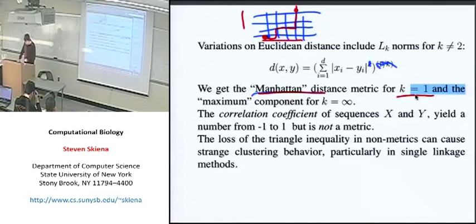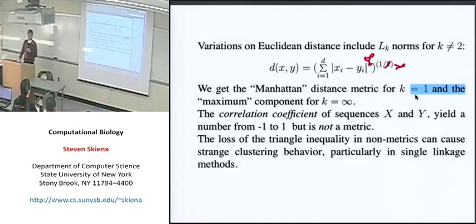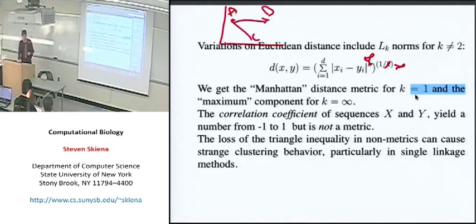What happens if we use the L-infinity distance? This may sound weird. What happens if we take the differences, the sum of differences, all to the infinite power, and then take the 1 over infinite power root? Okay, that may look weird. But what does it matter for? The real question is something like this. If I have these points A, B, and C, the value of a distance metric is to tell me whether A is closer to B or closer to C. Does everybody agree with that?